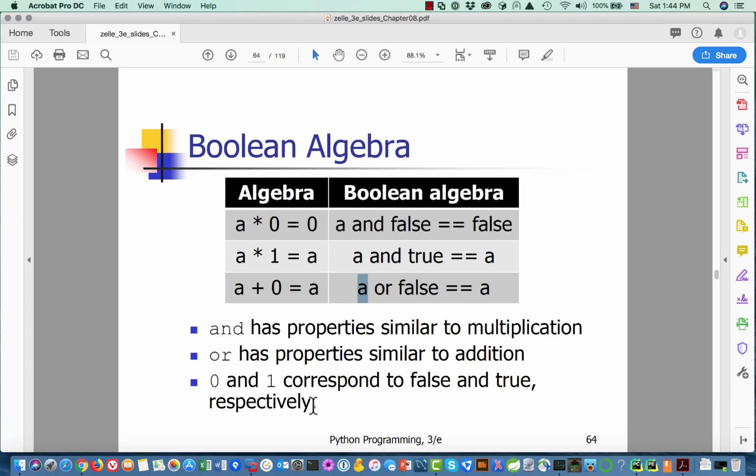We're going to learn in a minute that in some circumstances, it's possible to test non-Boolean variables in a way that generates a true or false.